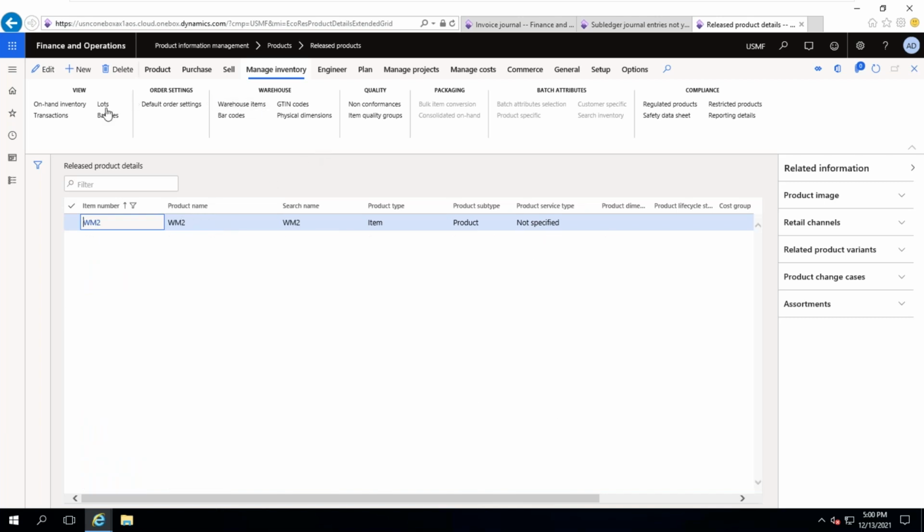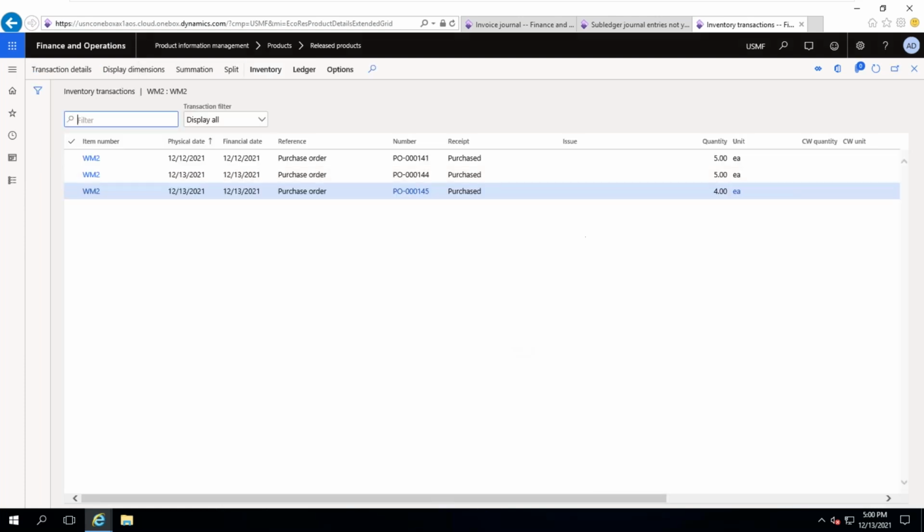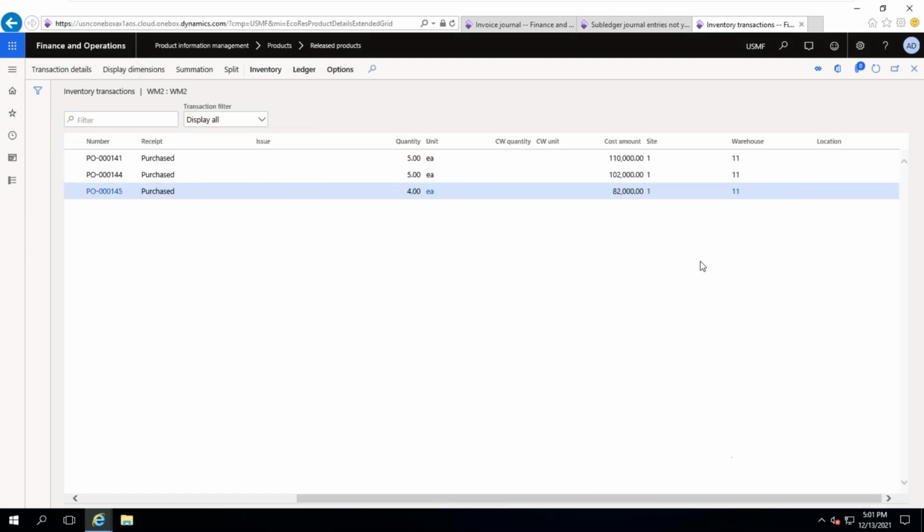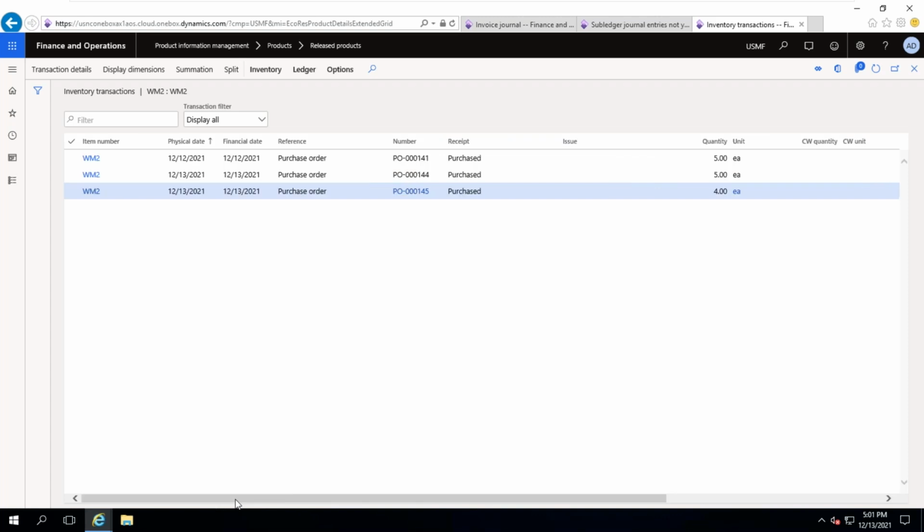Okay, then you can go to transactions. So 4 items, it is updated with 82,000. But if you verify the voucher, it is 80,000 only.